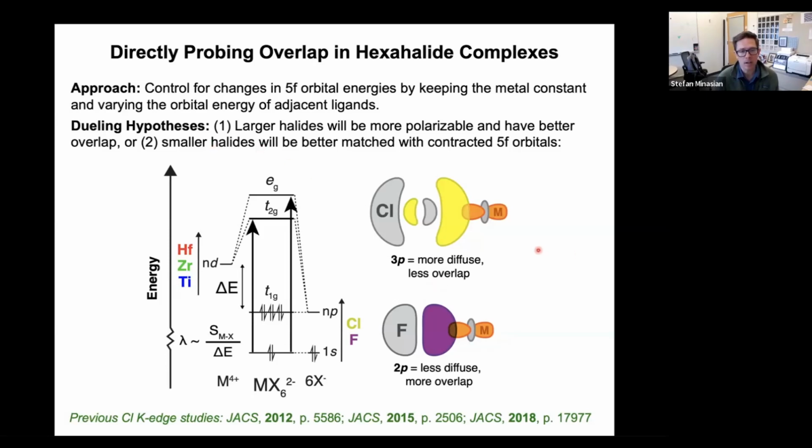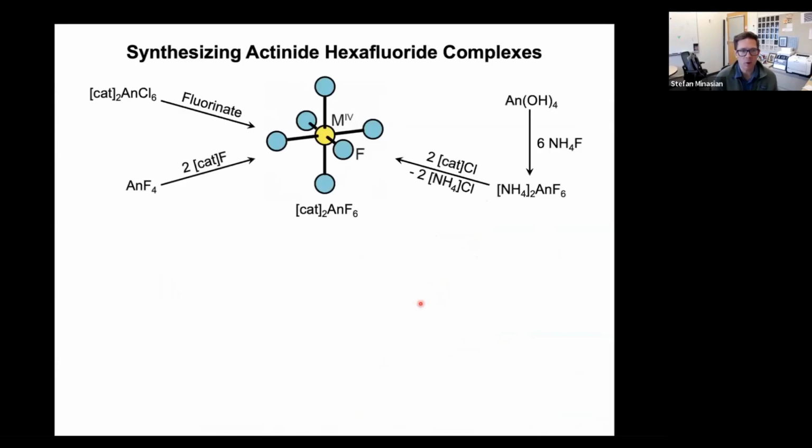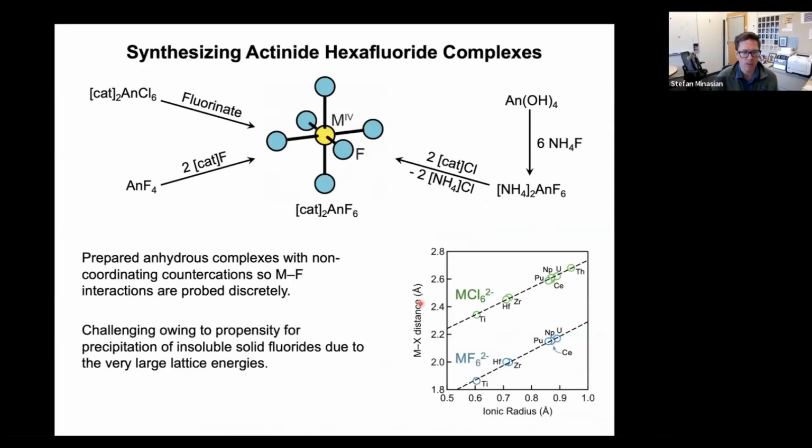Fortunately for us, a lot of the work had already been done looking at chloride systems. So I've included some references here. This is work done by our colleagues at Los Alamos. And so for us, we mainly have been focused on trying to do the analogous fluorine K-edge measurements. There was a bit of synthetic innovation required in order to get this work started, and I'm not going to go through this in too much detail in the interest of time.